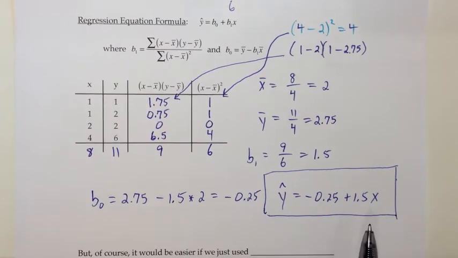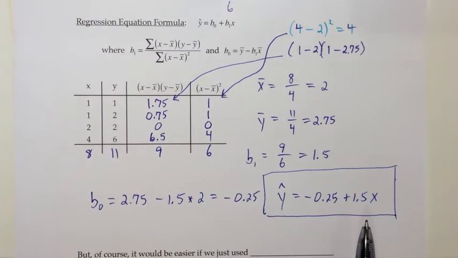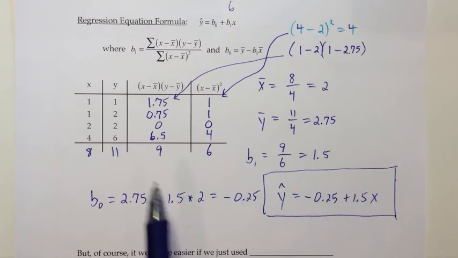On the previous page we looked at a line A and a line B to see which one fit this data set better, and you might recognize this as line B. So not only did line B beat A, but line B is actually the best you can do for this data set.